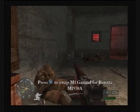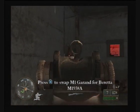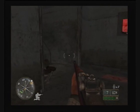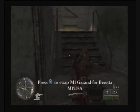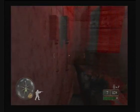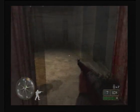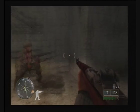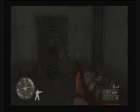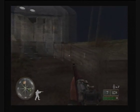Come on, lads. They were hanging back there. Anyway, don't do it yourself. They will just hang back and watch you as you do all the work in this part. Keep going. It's quite hard as well because this place just keeps shaking from the bombs going off everywhere. Are they coming through? They are! Well, hey! Someone get us open, please. Thanks, Sarge. It's the first one done then.